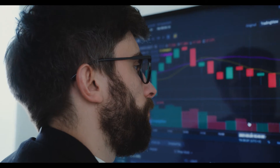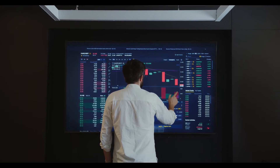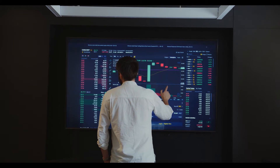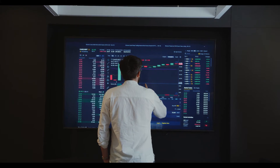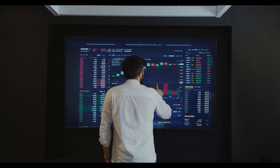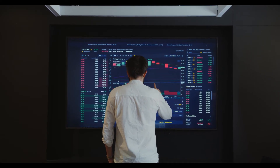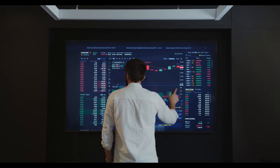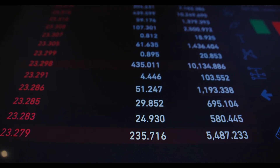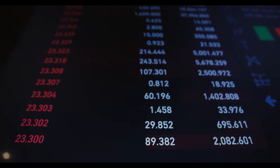According to the latest data gathered, the current price of Phantom is 2 dollars and 62 cents, and FTM is currently ranked in the entire crypto ecosystem. The circulating supply of Phantom is 2,545,627,300 with a market cap of 6,670,239,878 dollars. With an increase in trading volume and market cap, Phantom's price has shown a good increase of 14.57 percent in the last 24 hours.